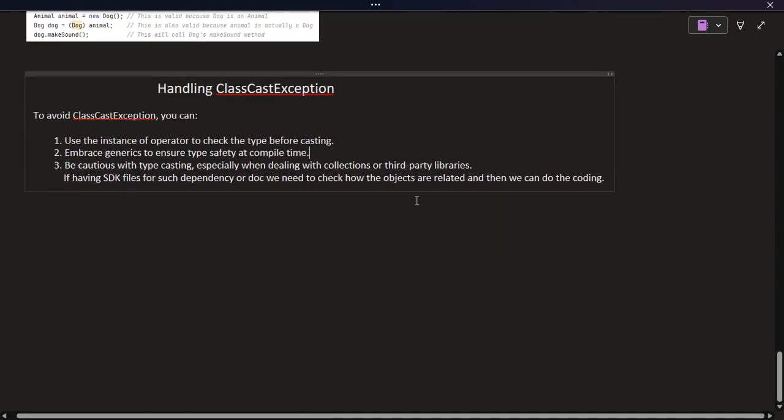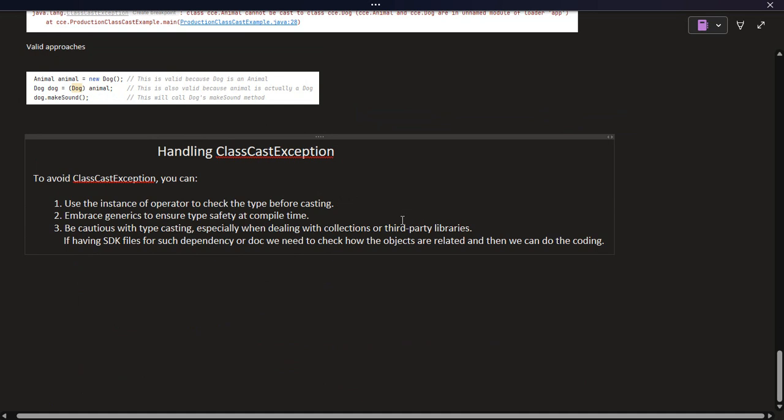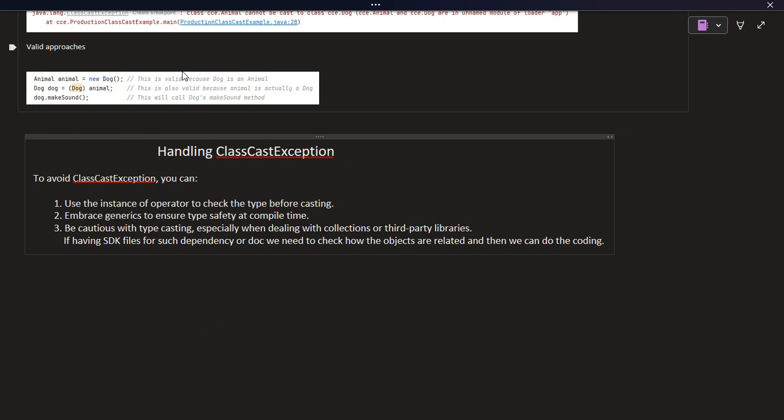Then coming to third-party libraries. Say you are creating an integration between your application and a third-party application. There are two cases: either you do an HTTP call, or you have an SDK for that client, and you use the classes and objects of the integration.